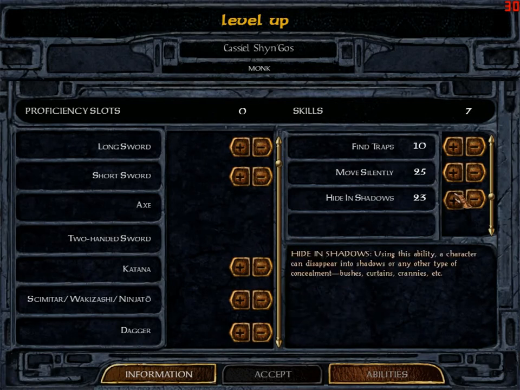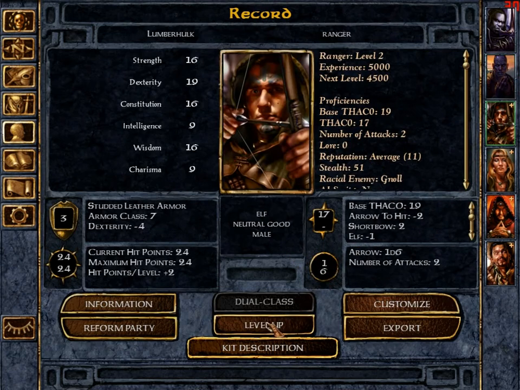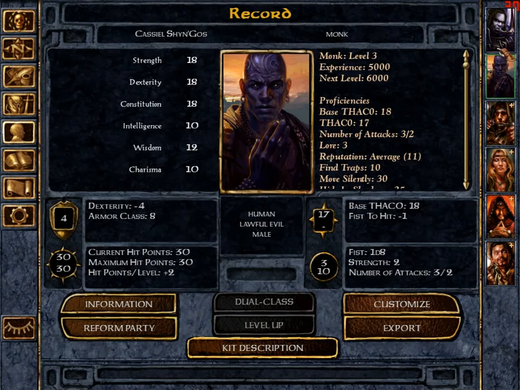Level him up. Might as well do that. I don't know if you noticed, but his fist went from 1d6 to 1d8 now. So that's kind of the cool thing about the monk, is that the monk starts out halfway squishy, but the longer you level him up, the more galvanized he becomes and harder to kill.